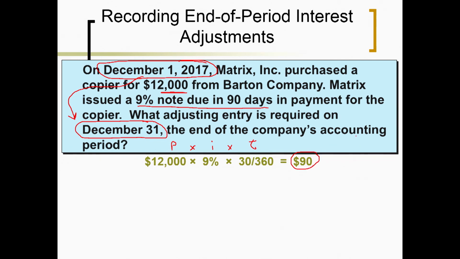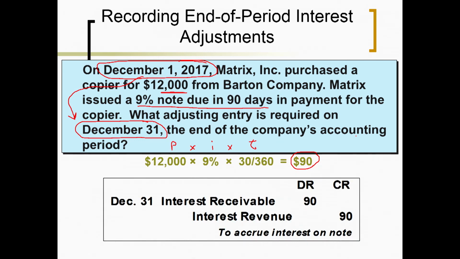Now, they're not going to pay us. We're not going to receive that in cash, but we have to book this AJE. We don't debit cash, we debit interest receivable. Remember that? Cobwebs starting to fall down? Chapter 3. We debit interest receivable for $90, and we book that revenue, we want to match it to the period in which it was earned. So this is the AJE that we make. You with me? All right, questions on that?